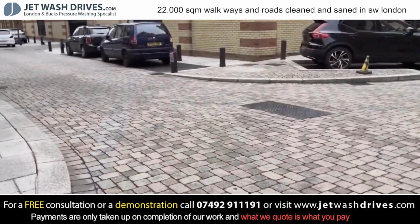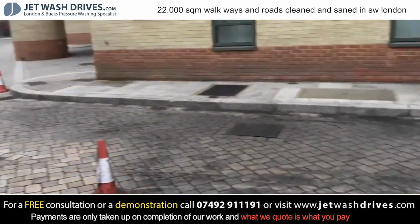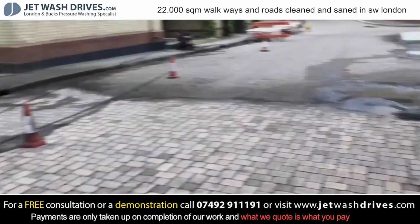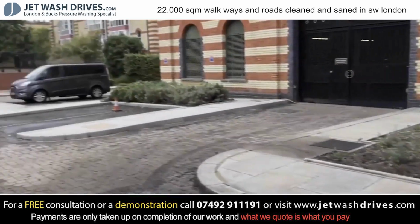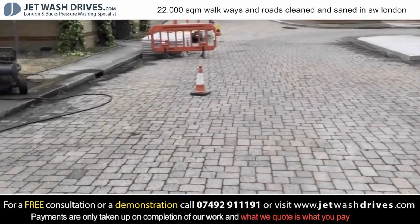We're making steady progress down in Harrods Village. We've done down here. We've just started on this section here, which is on the main road. So it's doing the paths. You can see how black and dirty that path looks, and obviously new paths, better. We're going to treat them with some chemicals as well. So it's working our way down.